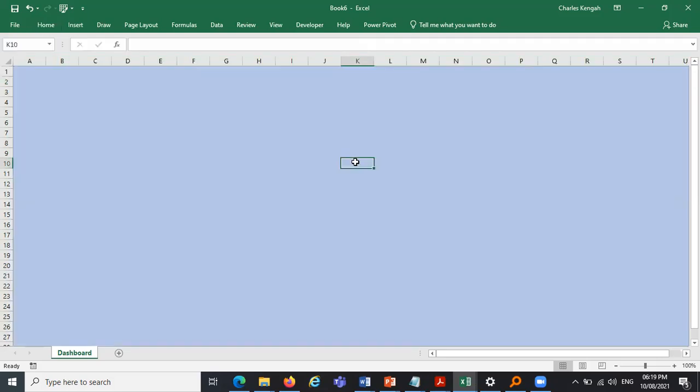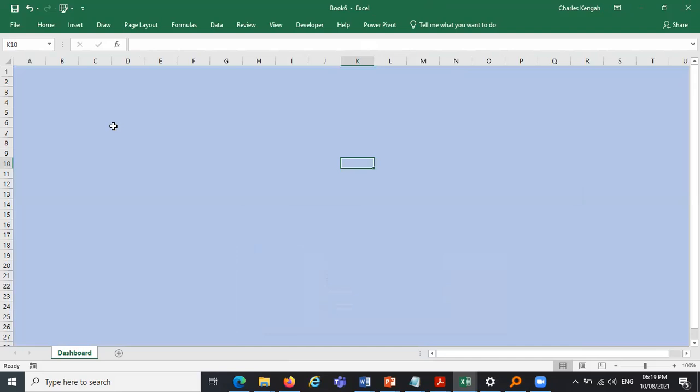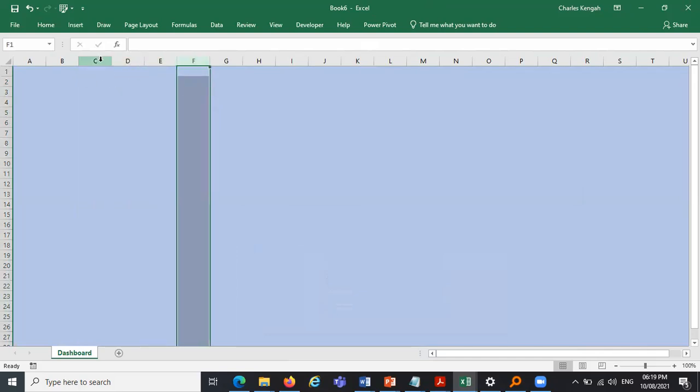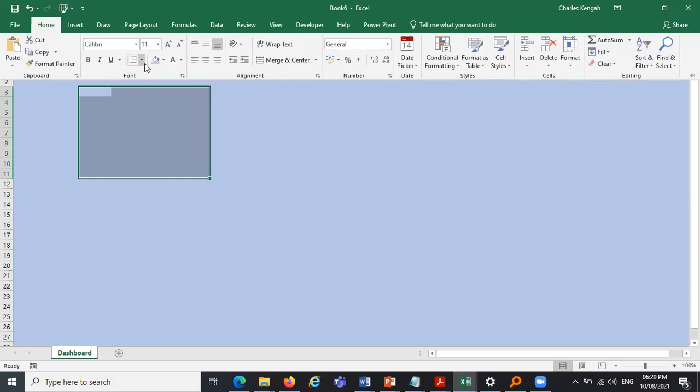When you're done doing that, you see here we have a 4x4. Here is 1, 2, 3, and 4. We need to make a 4 by 4 like that. We select any area around here and ensure there are 4 too: 1, 2, 3, and 4. That means we are taking from C to F. We select from C to F. We might drag down. We'll come back to the home tab and we'll put in borders.